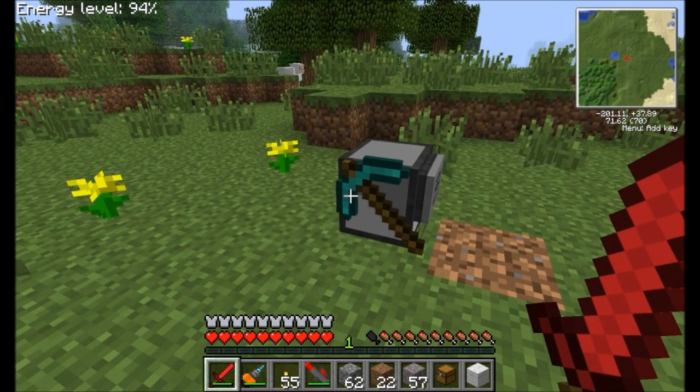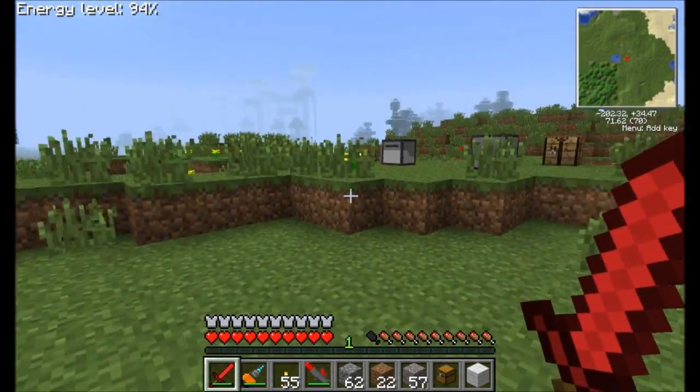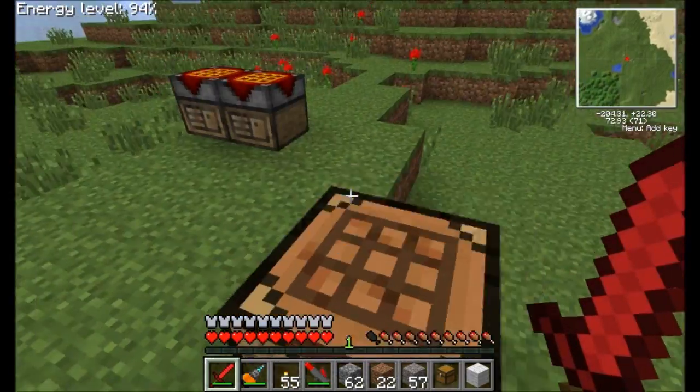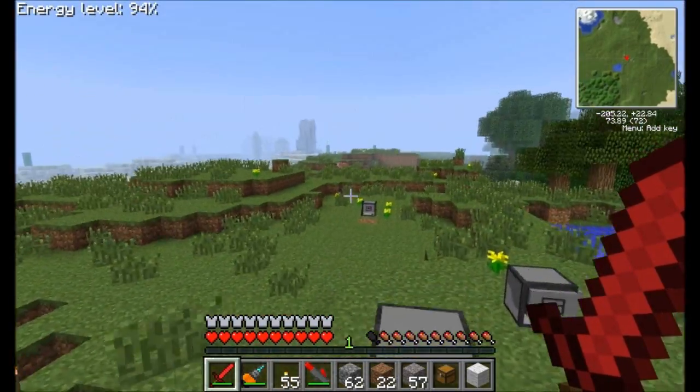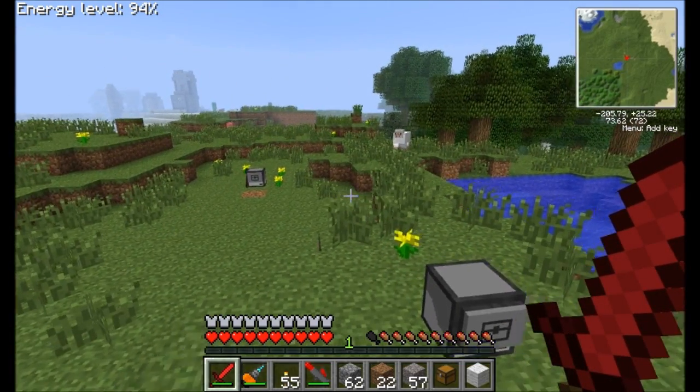You've done well to demonstrate loops. So this is Direwolf20 signing off on episode 5 of the ComputerCraft tutorial series. I hope you guys learned something about loops and how useful they can be for managing your turtles, managing your computer programs, and making your coding life a lot easier.